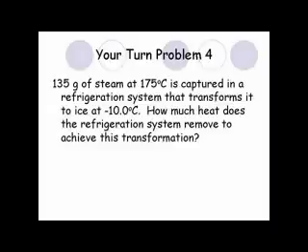Now, this is very similar to the problem where we took negative 20 degrees Celsius ice and converted it to steam at 225 degrees Celsius. The difference is we're removing heat and lowering temperature and condensing and then freezing rather than melting and boiling as we did in the previous problem. But I'll give you a hint. There are 5 steps here. If you break it up into the 5 steps, this should go well for you.